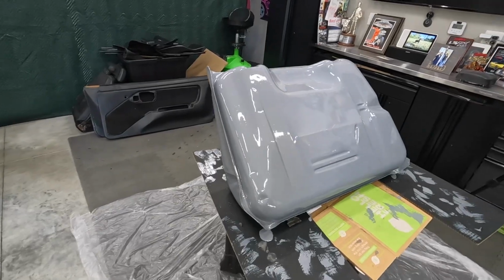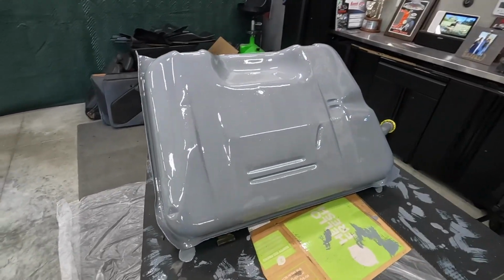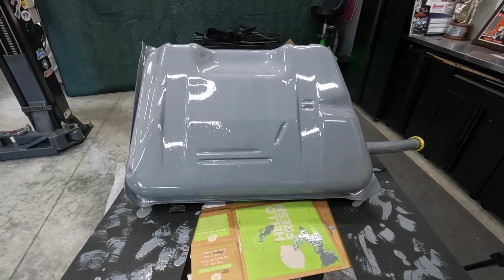I don't feel like doing another one. I learned on the top side that I'm not good at the second coat, so we're going to just go with the first coat and call it good. It looks 100 million times better than what was there.